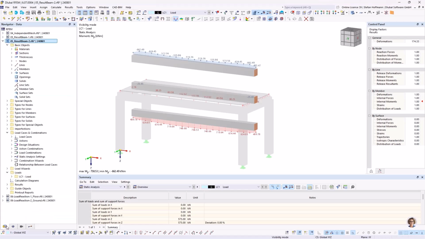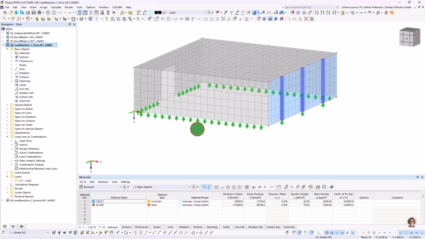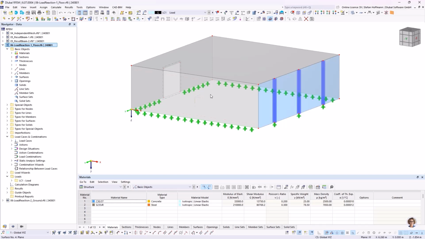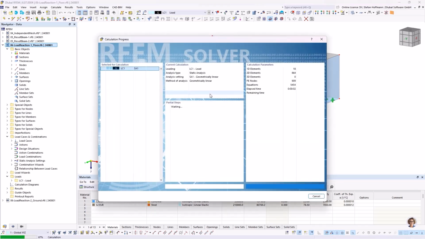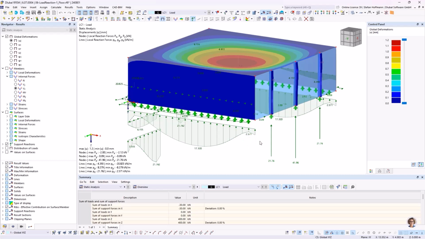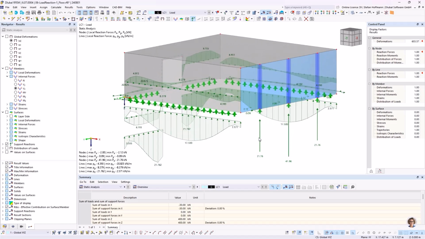Last but not least, the last question for today's webinar is how can I transfer support loads to another model? So I have two models, one which is a floor above the ground and one model which is the ground model. And usually, depending on what you would like to achieve, you simply split your structure into different files. And of course, you would like to forward the support reactions you receive in the top of your building also into the bottom part.